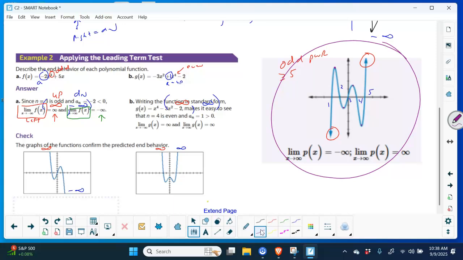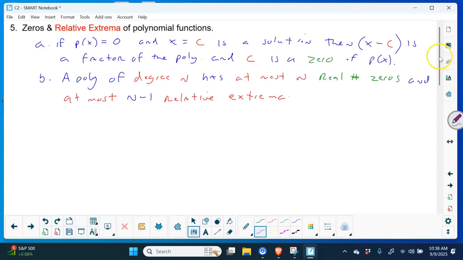And so this was, by the way, we thought this was a 5th power, maybe more. And so we could only have at most 4 if it's 5th power. If it was 7, we could have at most 6, but we may not have 6. We may only have 4, etc., etc., etc. Okay, and here's the thing.